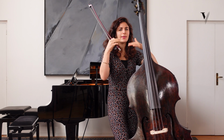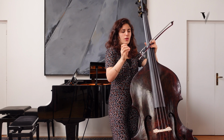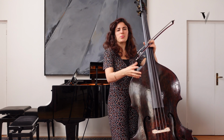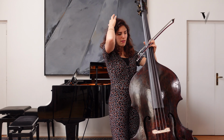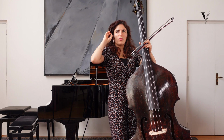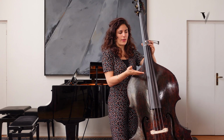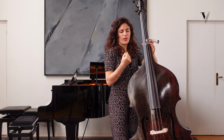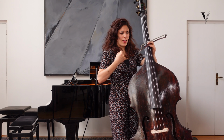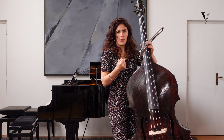Be careful about the dynamics, because a dynamic is not something objective. It's more a musical indication, and not a decibel indication. That's my fault. When you see this fortissimo, it means just that it's a big tutti and it's really low in the register, and it has to be really powerful.